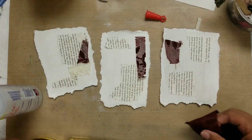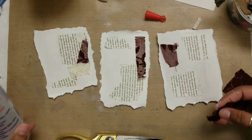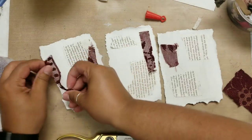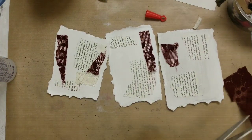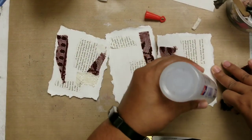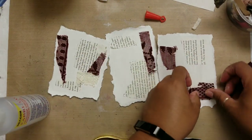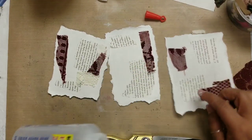And again, you don't have to make sure that the edges are completely glued down. If they fray up a little bit, that's fine. Those are the kinds of things that start letting your tags develop texture on their own. And you don't want to overclutter it with these textiles, because we're going to be adding more texture into the background. So just get yourself a good little smattering of fabric here and there. It's a good way to use your fabric scraps too.